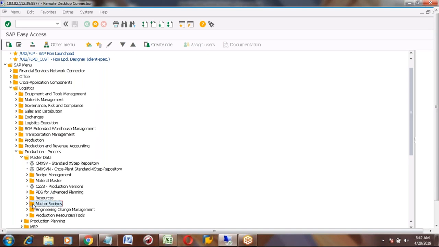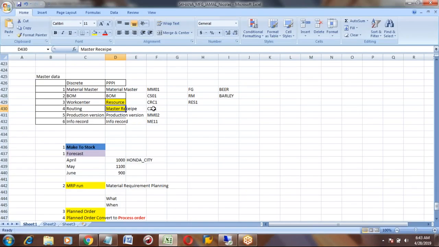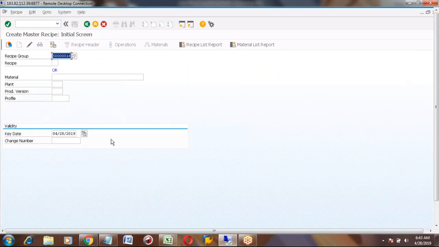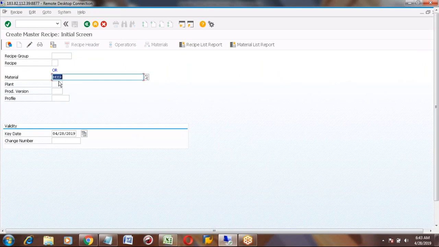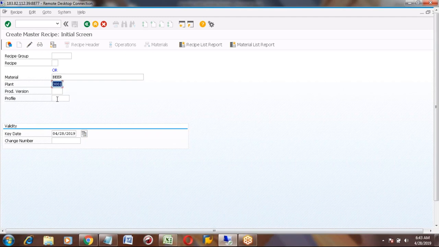This is the master recipe path: recipe and master list. The transaction code is C201. Open this. First enter our material code, then enter the plant, and then enter the profile.